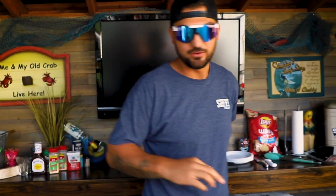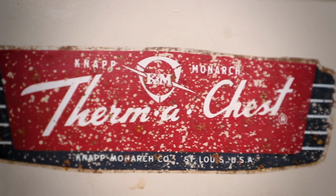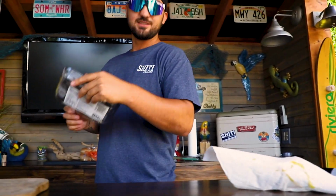Beer's kind of boiling, but we're gonna throw it in there. Bacon, I'm cooking up like a motherfucker. Damn, that bacon looks so good. A little thermochest, gonna help us out today. Grab our brats out of here. We got a little Smithfield action.